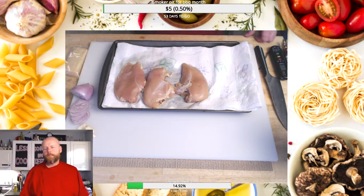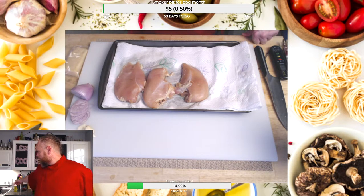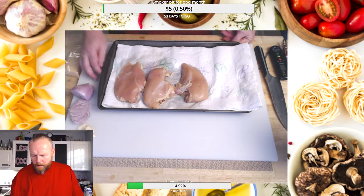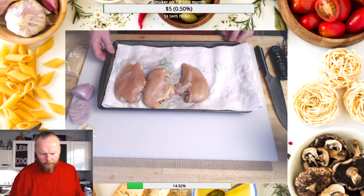Hey, Mr. Plains, we're making steak and mushroom Alfredo. We've already got our steaks in the oven. We've got our roux made for our bechamel. We've got our fond in our pan from our mushrooms. We're starting to boil the pasta water. We just took the chicken out because I'm going to make some chicken Alfredo for the people that don't get the steak Alfredo with mushrooms.